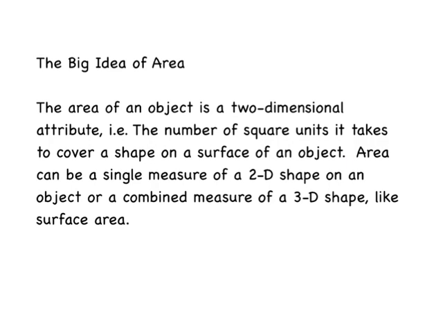Before we begin, let's review the big idea for area, which we discussed in the last video. The area of an object is a two-dimensional attribute. So it's a way to describe or to measure an object that has 2 dimensions. And those 2 dimensions are the length and width. You can also combine many shapes together so that it creates a 3D shape, and then you would be measuring surface area.